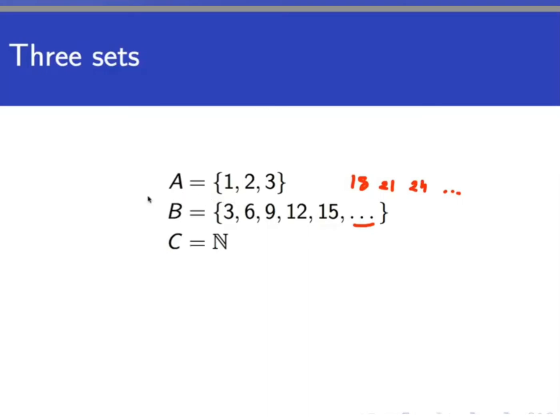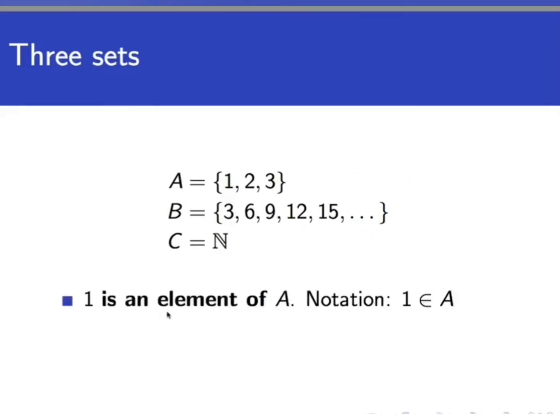It's kind of like I go on a trip and pack a suitcase. I put my shoes and a shirt and a shaving kit inside. The shoes are inside this set. Now, how we're going to say that is to say that 1 is an element of A. Element, and we're going to use this notation here. It looks like an E for element of sorts, to say that 1 is an element of A.